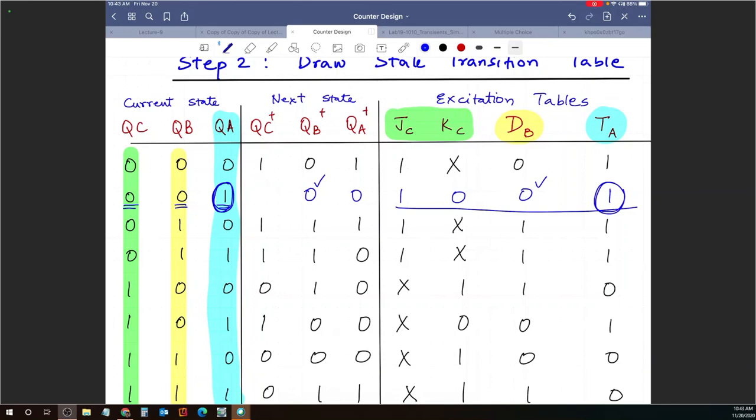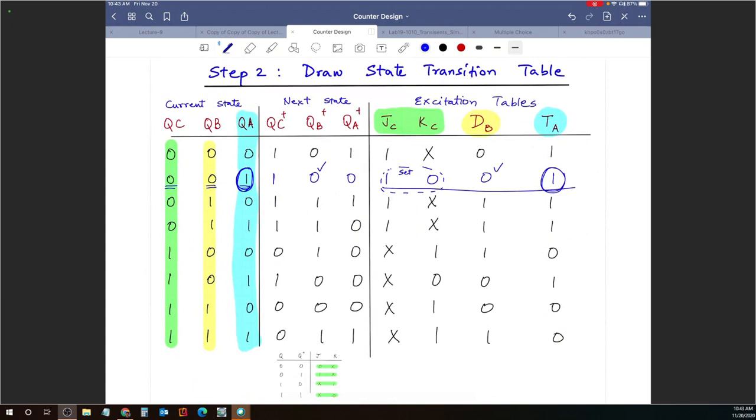All right, last one, QC plus. What is QC plus going to be? 1 is absolutely right because we are in the set state here or jump state there, right? So because we are jump or set, we are going to do that. So what is the answer? What happens when the counter randomly powers up in the skipped state 1, what would happen? What would be the next state here? Goes to 4, absolutely right.